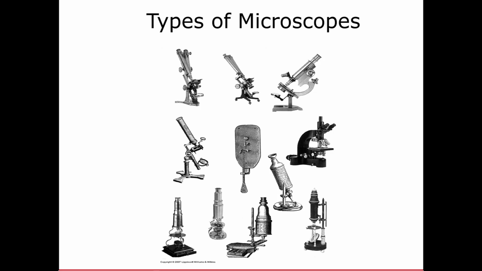And then they started to improve the optics with the lenses, and they went back to the single eyepiece, because boy, those things would get expensive if you had two. And so that kind of had that period for a while, and then we came back to the two, like we typically have it at Wake Tech. We have the two, and then you might see a third in some of them, and that's where you put a camera, so you can actually visualize that. Mine's built into the microscope, so I just plug a cable in here. But in the older days, they used to just put a regular type of camera and take pictures. You could do it that way, and sometimes online you still see some of the older ones. It works if you have a camera to do that.